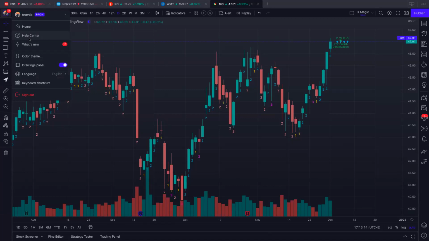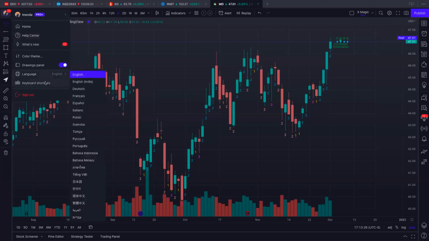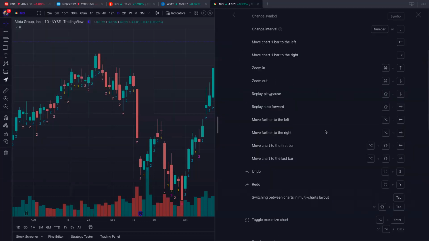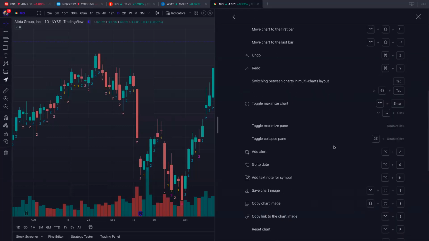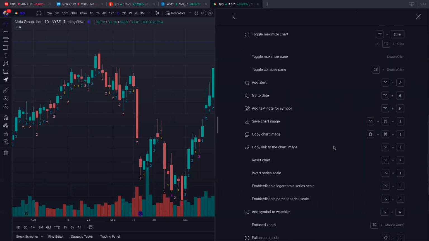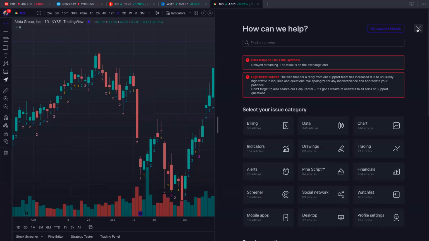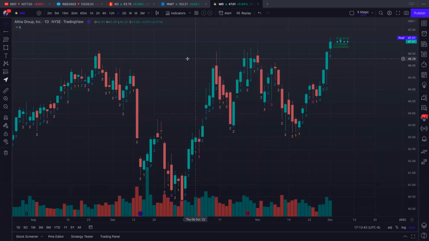TradingView is pretty fast in responding back. I've never had any issues with them. I truly enjoy them. And then also, since there is a lot of information, the help center will help you as well to identify what everything is. The keyboard shortcuts, it'll essentially tell you every single shortcut that you can use to do things quickly. I'm not going to go into it since it's all here. So definitely take a look at that if you guys have any questions.